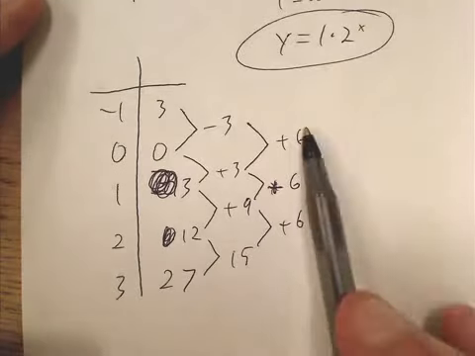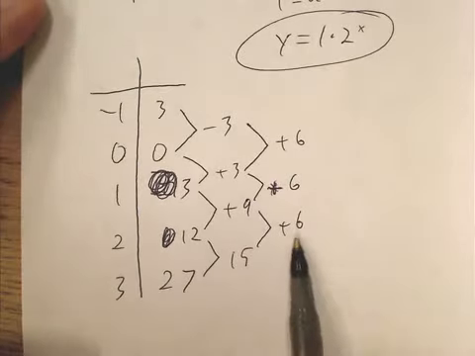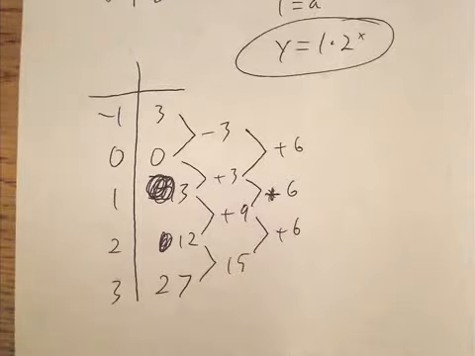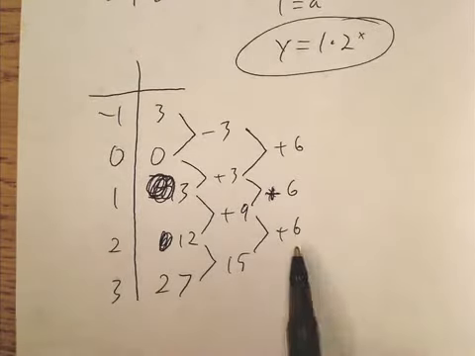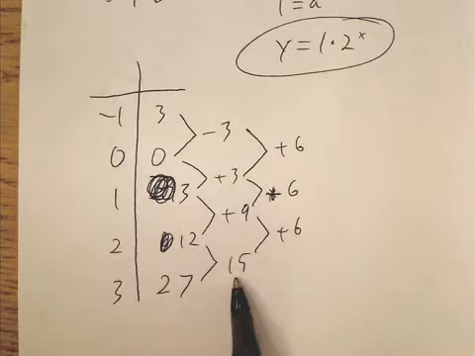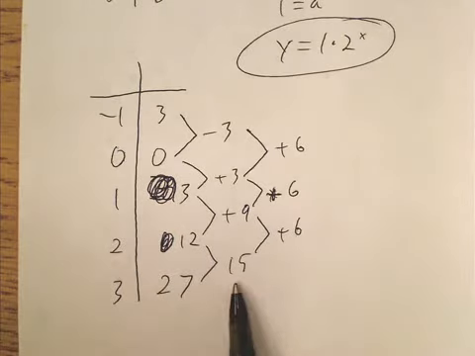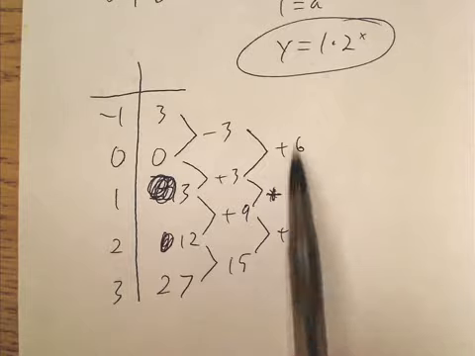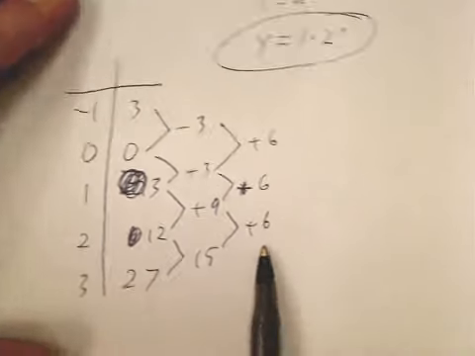So what we see here, and this is no religious significance here, don't worry about that, because it would just continue forever. But this is what we call the second difference. This was the first difference, and if the first difference, if they're all the same, that's linear. But if the second difference is all the same, it's going to be a quadratic.